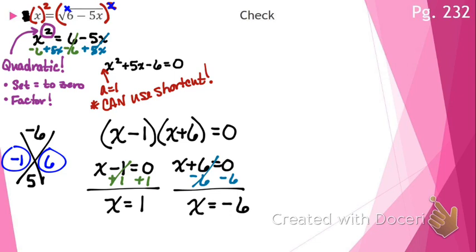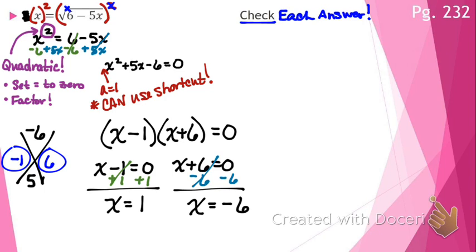What do I still have to do? Check. We have to check each answer. So we input the x values into the original answer. Yes. We have to do them one at a time. I'm not going to put one answer for x in for one x and the other one in for the other x. We do the same thing in all the x's. So we'll have to do 2 checks here. Which x do you want to check first? 1 sounds good.